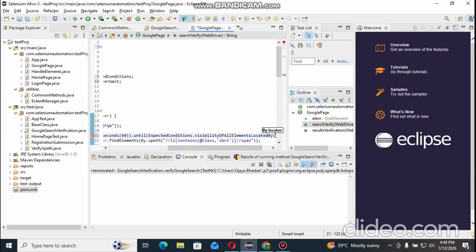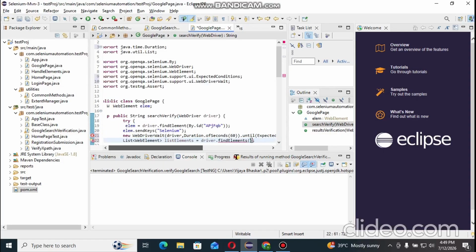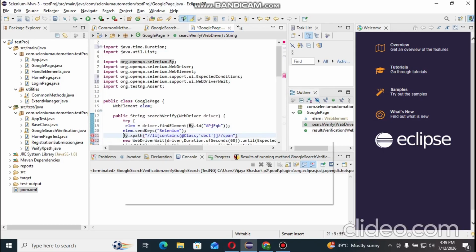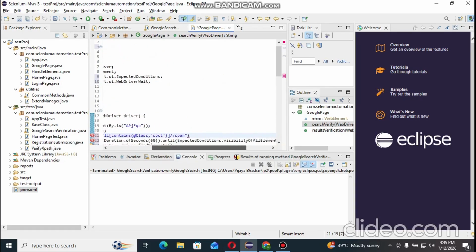So now we can take this separately, and by elements we can specify and pass it to our explicit wait and locator.